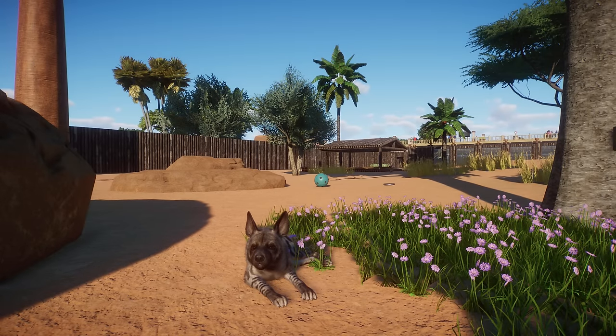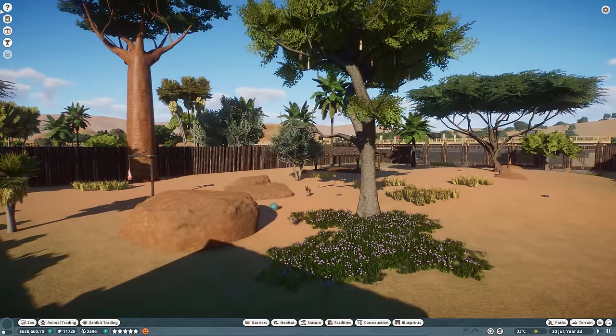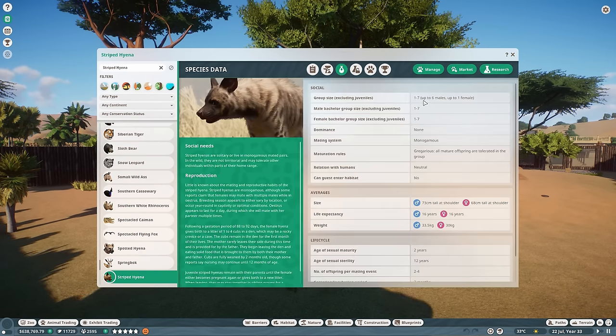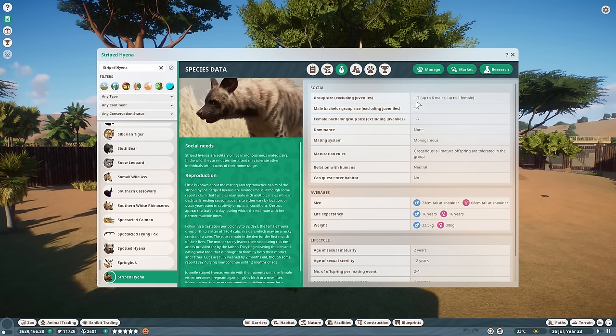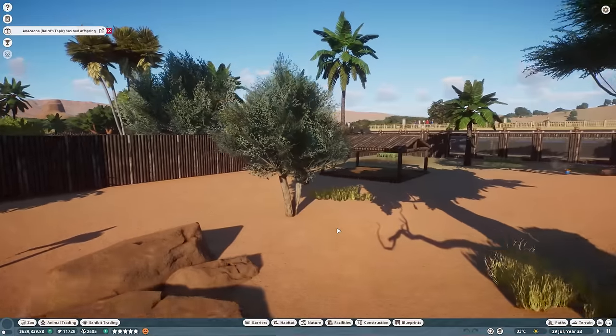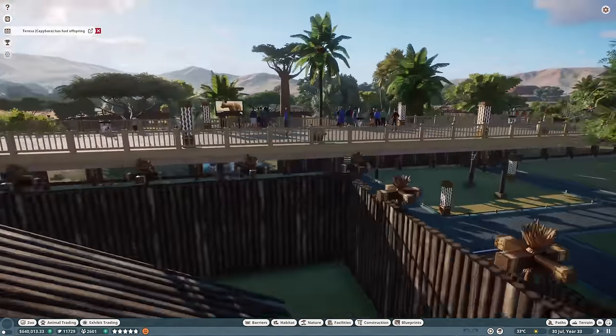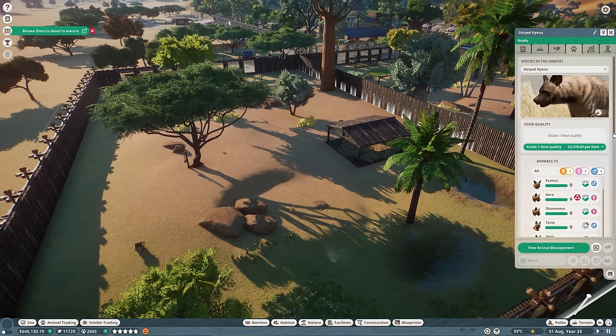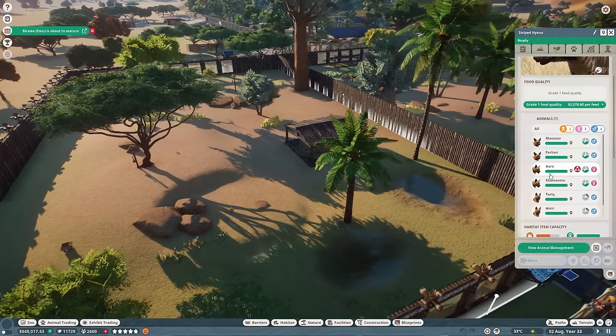Look at our beautiful little striped hyena. Oh, that's so cute. Now, you guys mentioned that I hadn't checked the Zoopedia properly when I was putting in the hyena. The striped hyena has a different group size than the spotted hyena. You can see here, it's 1 to 7, so up to 6 males and 1 female. So it's not a 2 female group, whereas the spotted hyena is a group of up to 2 males and up to 2 females. So the striped hyena should have more males and only 1 female. This is why there was one that kept being an outsider. I don't know why sometimes it was saying that it was in the group and sometimes an outsider. That was a bit odd. But yes, that's the problem we have here.